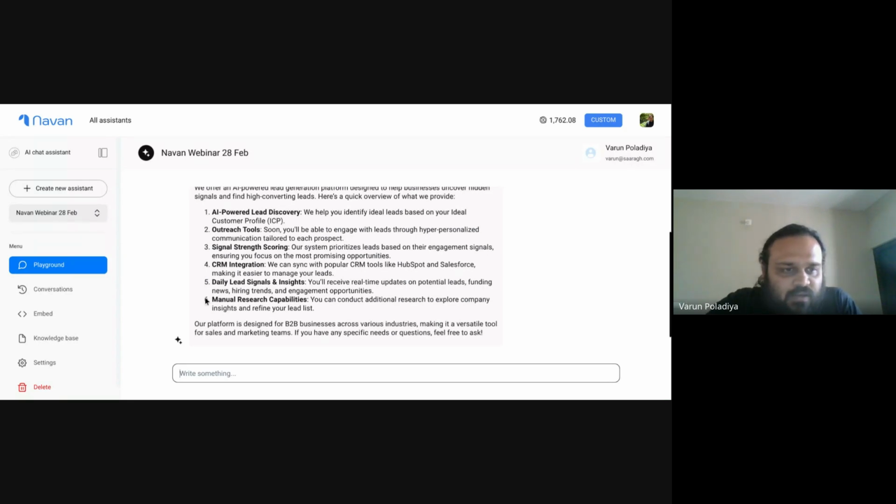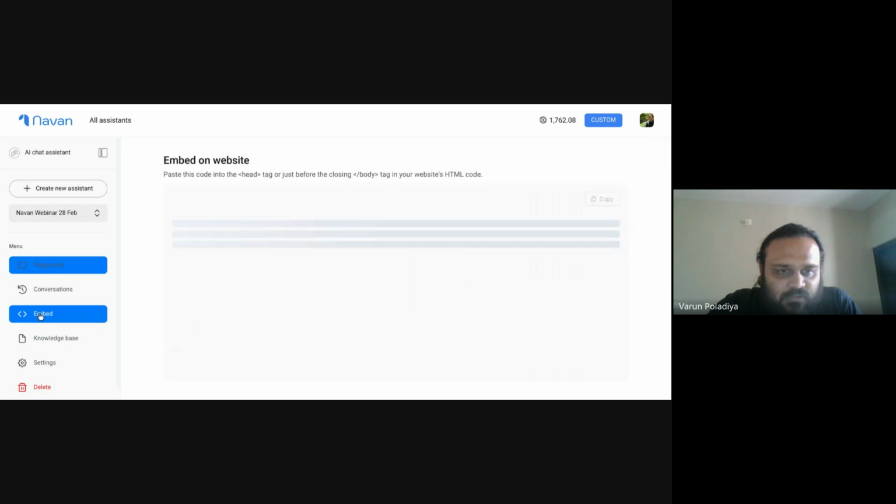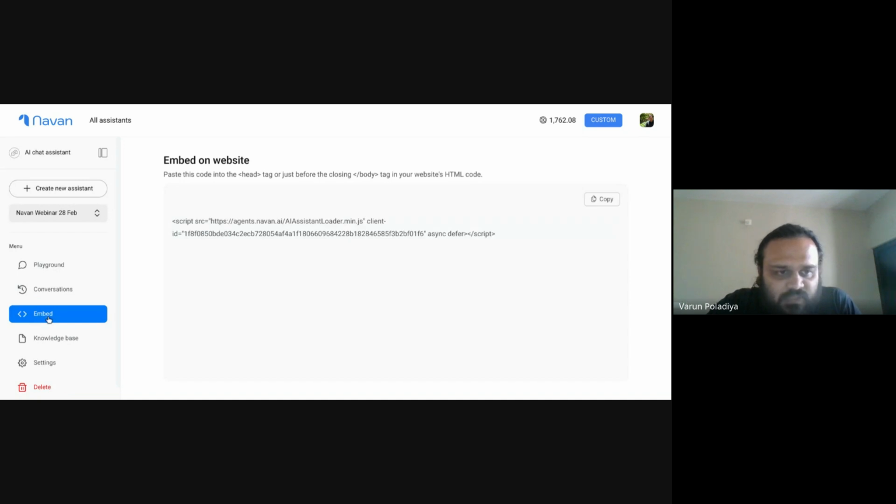That's where the answer comes in: there's an option on the platform itself which says embed. Here you get the embed code, which you can directly copy and give to your website administrator, and they'll be able to add it to your website. The instructions are also available here. In case you get stuck, you can always reach out to us and we'll help you out. It's very simple, it hardly takes a minute, and the chatbot will already be available on your website.